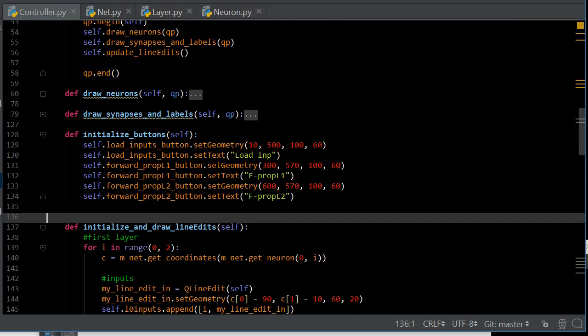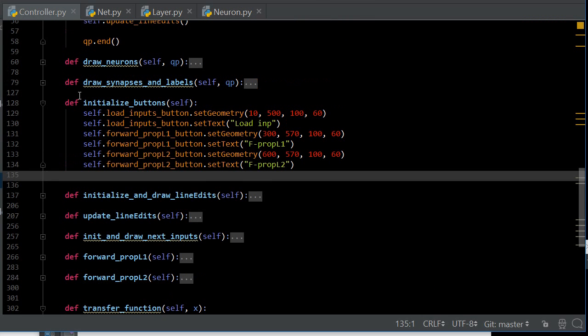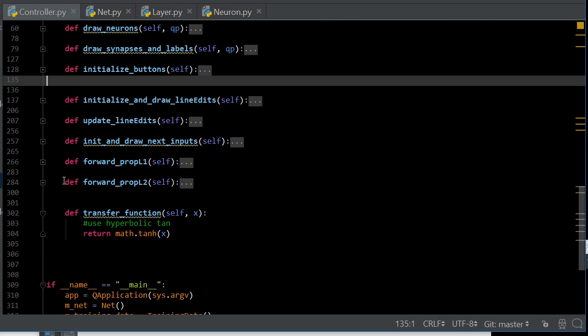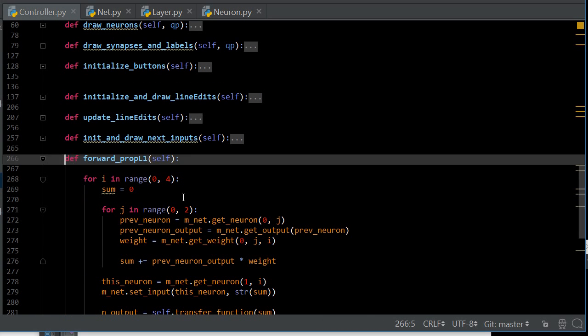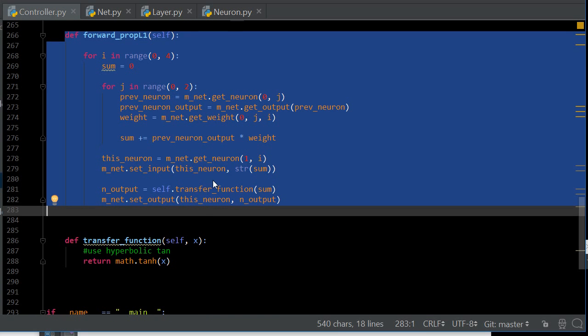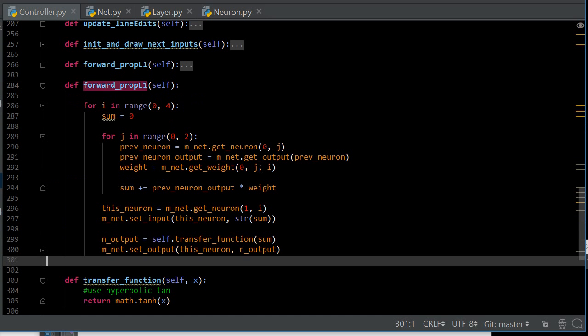And now we're going to write the forward propagating layer 2 function. So I'll take the previous one and I'll copy it and I'll paste it.